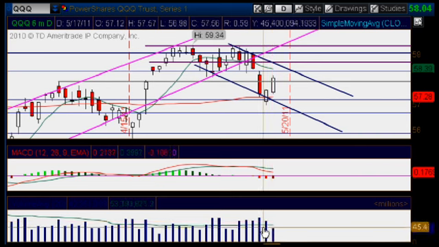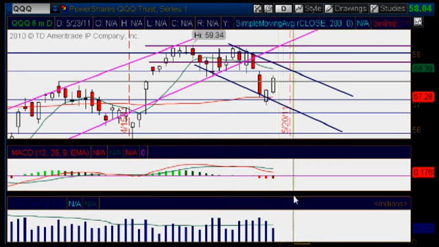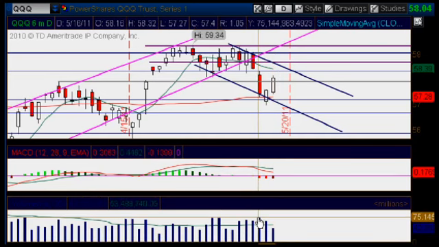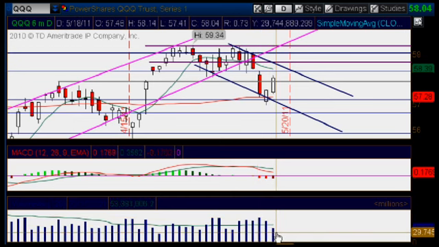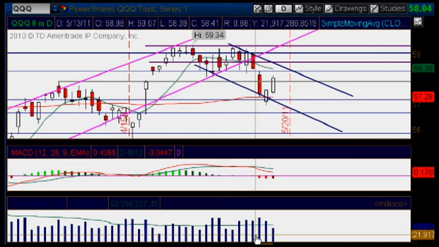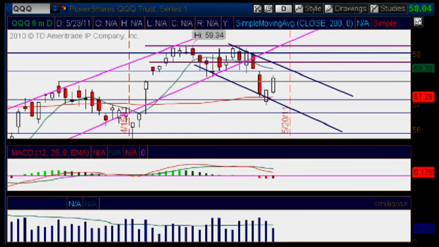And look at this. I do not really like the volume in here on that pop, because it's not significant enough. It's lower, so you can see we do see a decrease in volume. When we were heading down, we had huge spikes in volume above the average, but we're going up on below average volume, which is not really impressive, and I did not like to see it. So that's something else to pay close attention to and to consider when making your decision.